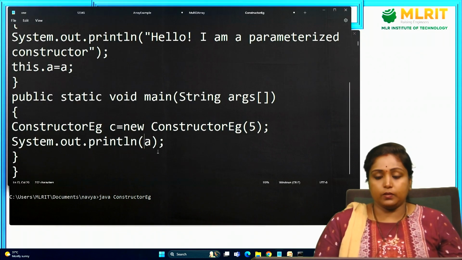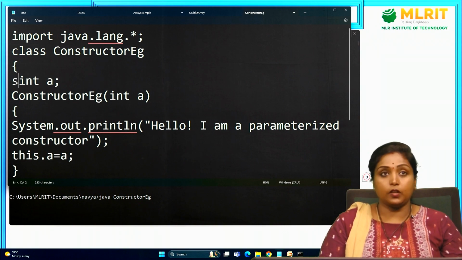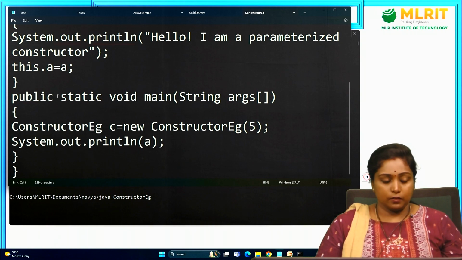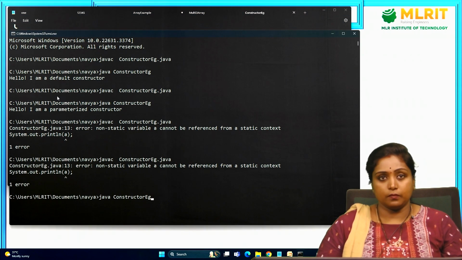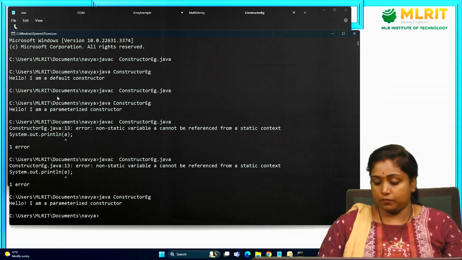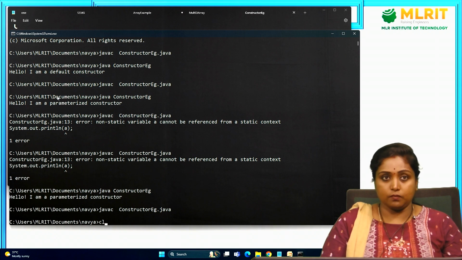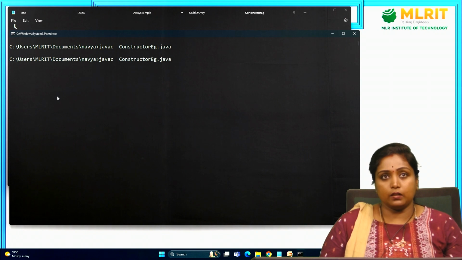Static variable. Okay. It should be a static variable, static, so that it can go with everything. So I'm compiling.